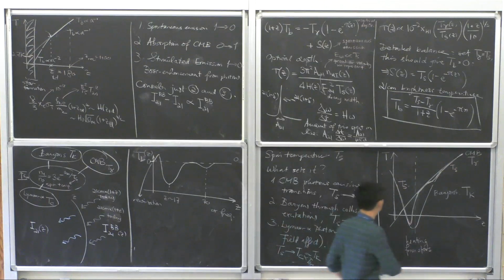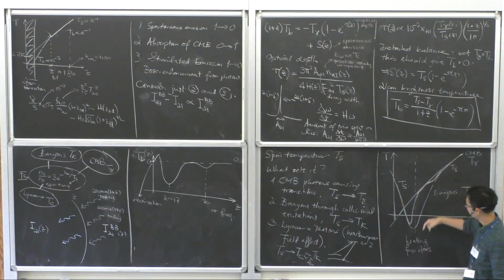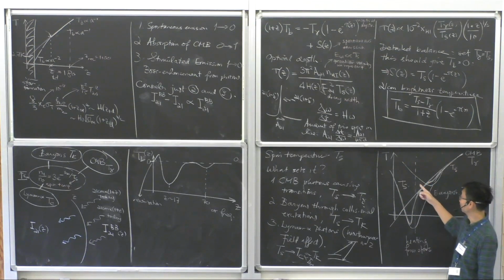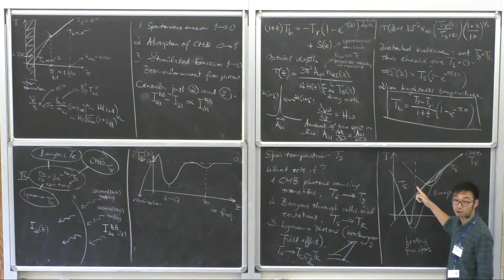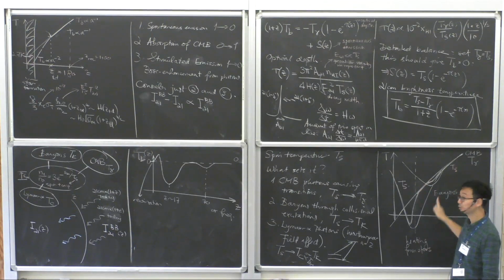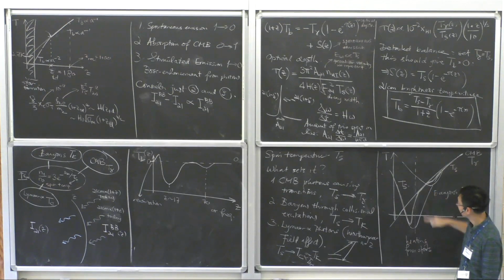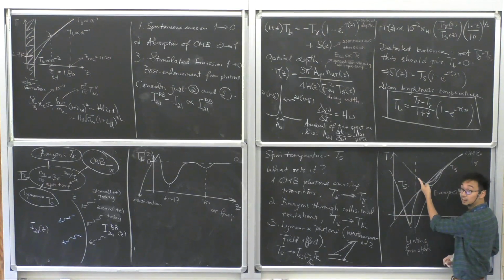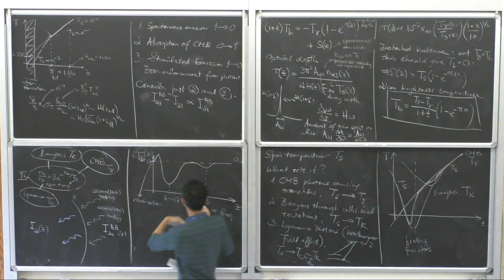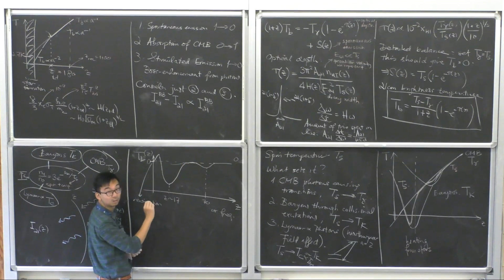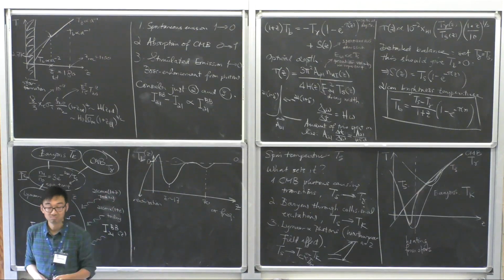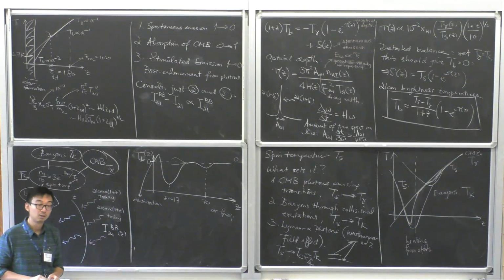No, it would just change Tk. If you have exotic energy injection, instead of doing the 1 plus z squared, it could turn around, for example. You can get very large changes in the temperature and it's still not constrained because we don't have measurements here, and the current limits are just not that strong. So instead of Ts falling and coupling here, it will couple here instead. And so up here it would be much shallower, or it could even go into emission. If you see emission, that's a huge signal that you have exotic heating.